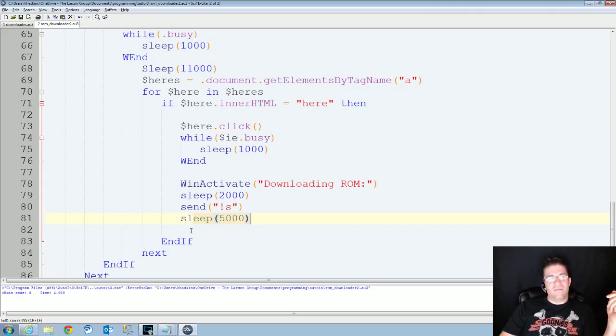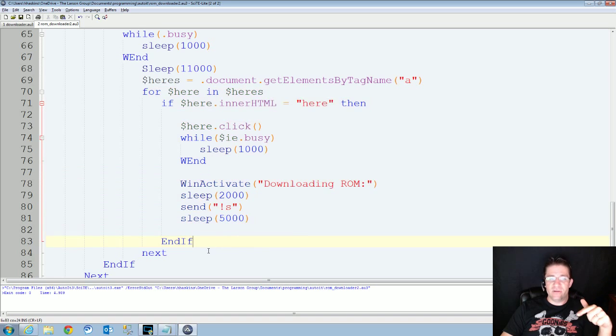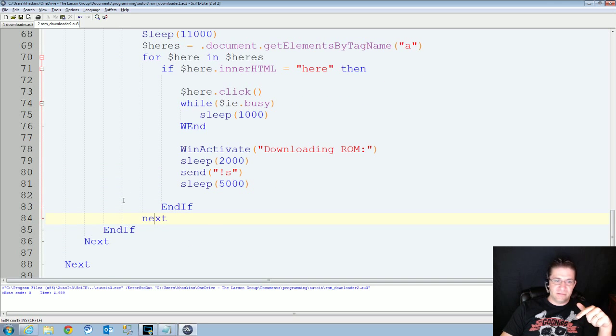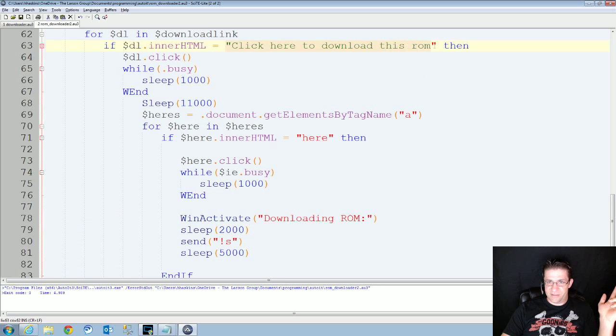But if you get more than 4 downloads going at one time from Rom Hustler, they're going to suspect something's up. Any page, it's not just Rom Hustler. If you're downloading 7 to 10 files at a time, most likely they're going to throttle you back. They're going to kick your connections. Something's going to happen. And you don't want to take up all the bandwidth at one time. So this is kind of a trickle. Anyhow, once it's gone through all of those, it's found the right one, it's clicked on it, it's downloaded it, it goes to next, loops through all those, end if, so that means we're stopping looking for the click here to download this ROM. Excuse me.